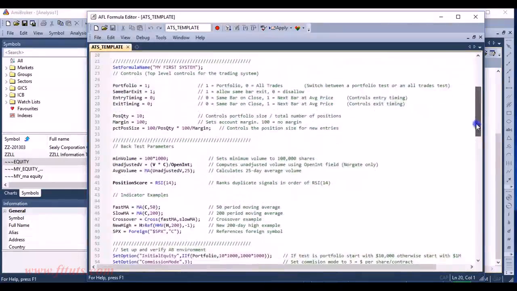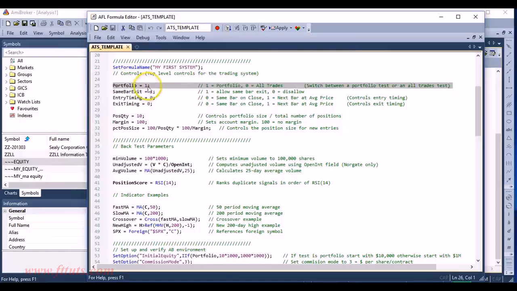So into the first line of proper code, and we just use the set formula name function here to give the code a name so that we can easily keep track of it when looking through the AmiBroker Report Explorer. And I've called this section the controls section of the template. This is just designed so that we can quickly make alterations from the top down without having to make too many adjustments in the code itself. Instead of writing a heap of code, we can just change it here.